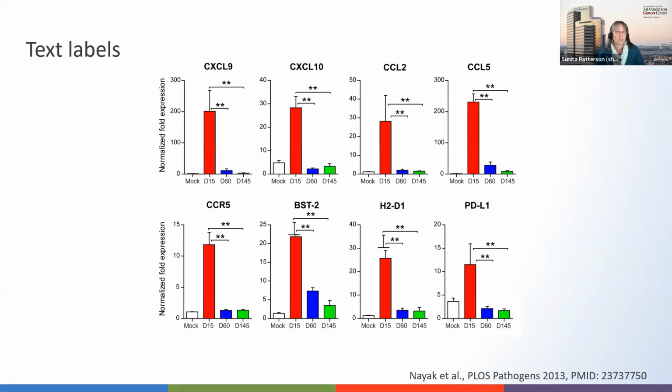In this figure, we have multiple similar graphs, with each one showing expression of a different gene. The authors have labeled the graphs with the names of the genes, so we can see at a glance the organization of the data. We'll look at the legend for this figure later in this video.